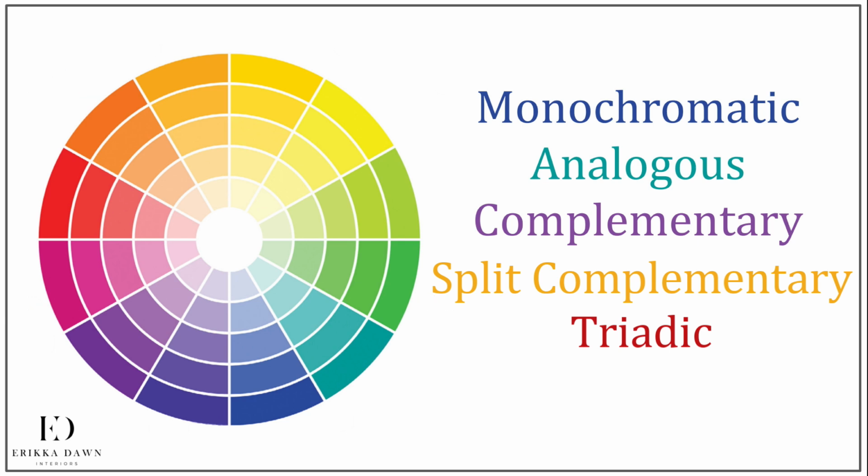A triadic color scheme is when you use colors that are spaced equally apart from each other on the color wheel, like yellow, red, and blue. Just like with a complementary color scheme, for both a split complementary and a triadic color scheme, it is best when you choose one color as your main color and then use the other 2 as accent colors. So what's great about all of these color schemes is that they are tried and true color schemes and will work nearly every time for you as well.